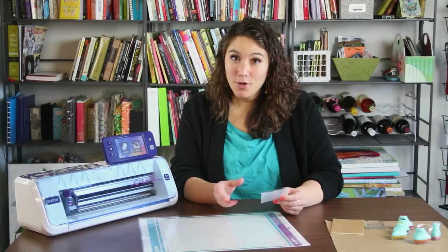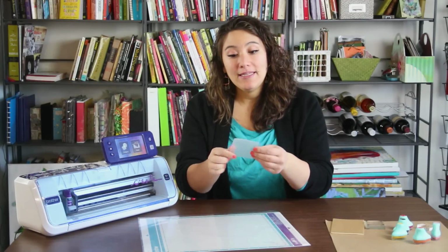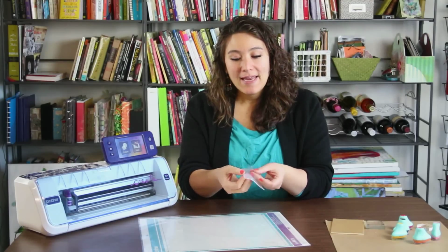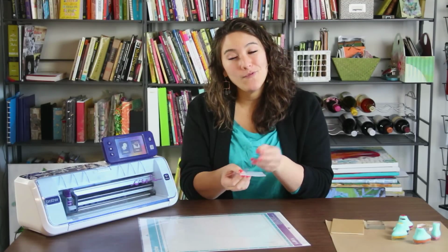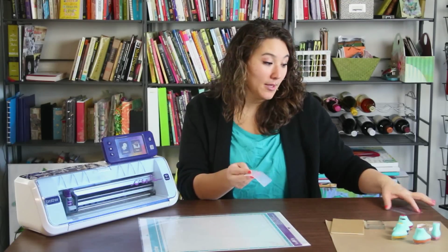So the first step for our project is we're going to cut some stamps. Now I'm using the stamp material and it comes bigger than this, but I've cut it down to this size because we really just need a little piece for it. Now it's sandwiched between two pieces of plastic, and the key is you only want to remove one piece of the plastic. So I'm simply going to peel that off, and that is going to be garbage, okay?